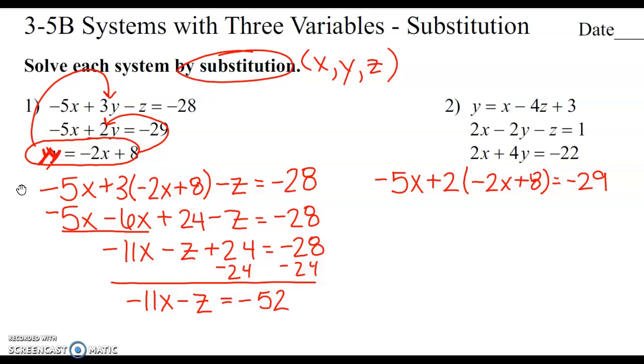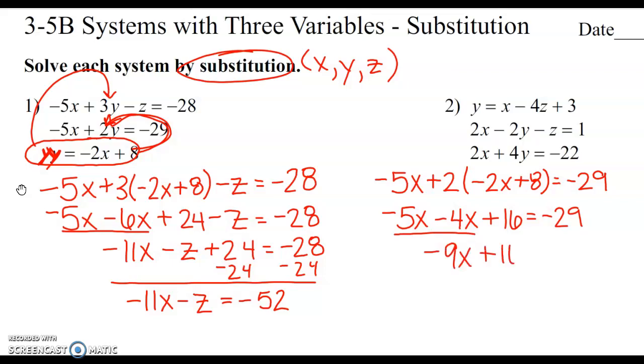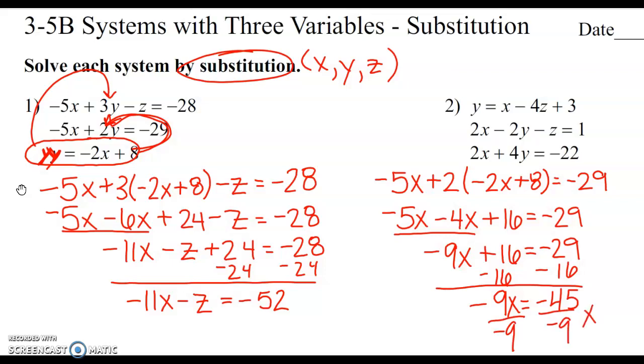All right, so then I'm plugging in y to the second equation. I already wrote it out here. So I have negative 5x minus 4x plus 16 equals negative 29. When I combine my like terms, I get negative 9x plus 16 equals negative 29. Taking over that 16, ooh, this is nice. Negative 9x equals negative 45. What's great about that, this one has a little shortcut. Because now I can solve for x by dividing by negative 9 and find out that x is 5. So there's a little shortcut hidden in that one.